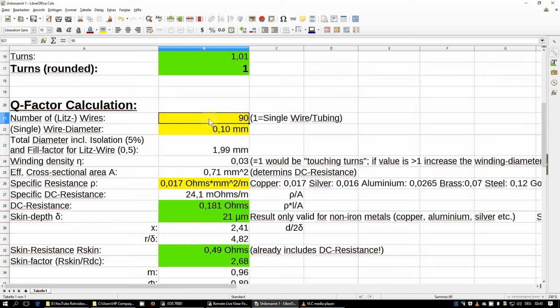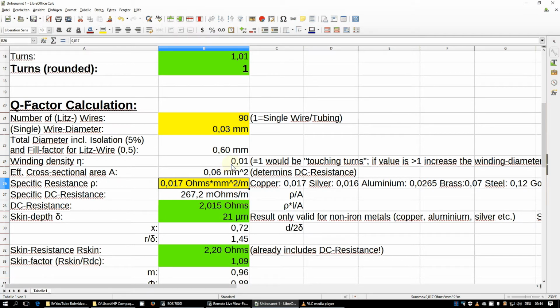Let's say we use 90 single strands of litz-wire, each with 0.1 millimeter. Well, that's perhaps a little bit too large. Let's take 0.03 millimeter strand diameter.